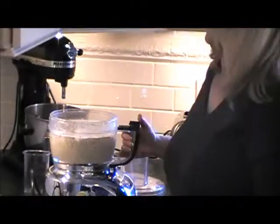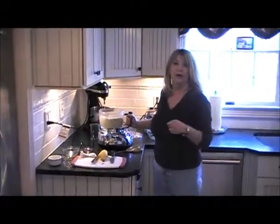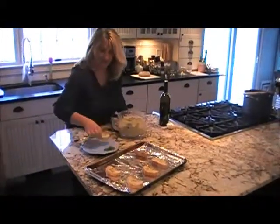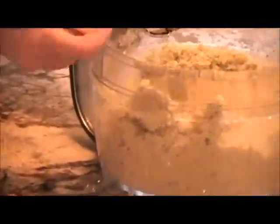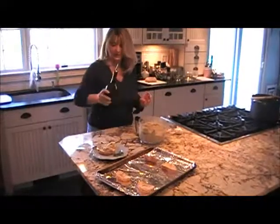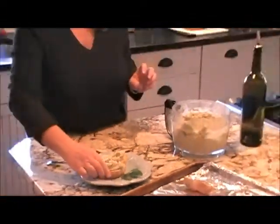Okay, so it's done. So we can just let it chill while we're waiting for our bread to toast, and then we can serve it. So the bread is toasted, and put a little bit of our dip on there. It's actually a spread. Now sometimes when I make this, I freeze half of it, and I put the rest in the refrigerator so I can nibble on it when I feel like it. A little sprinkle of olive oil on top, and you have a tasty appetizer.